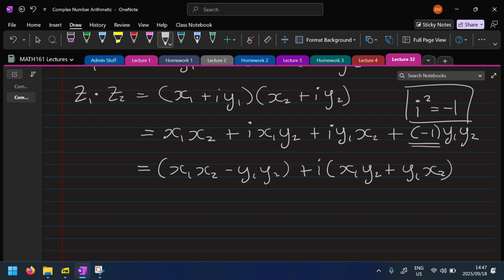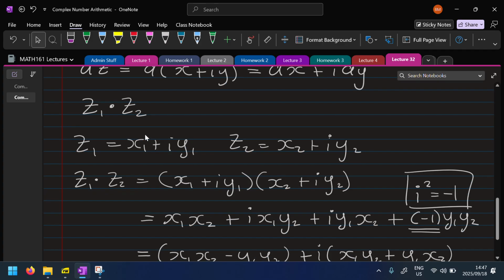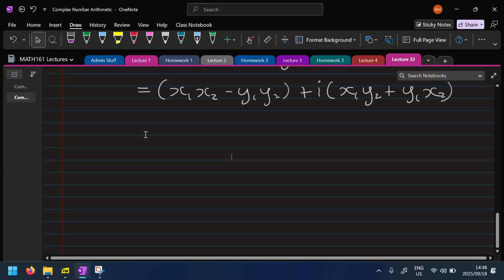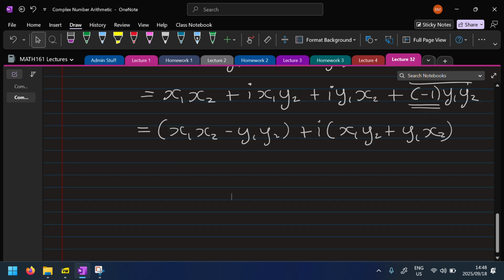Right. Any other questions? Okay. So that will be it for the complex multiplication. The division is a little bit more difficult. We'll do that after the holiday. But just some notation and terminology. When you're watching your YouTube videos and the guy says, take the real part and the imaginary part, you need to know what that means.